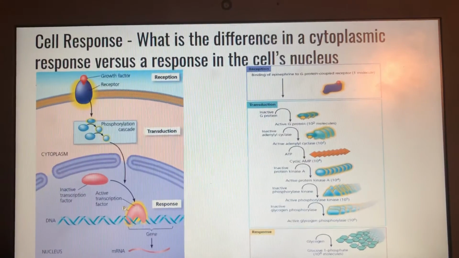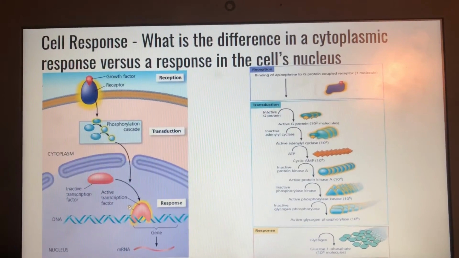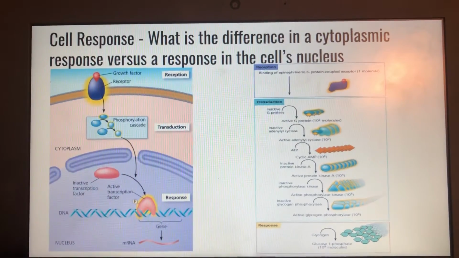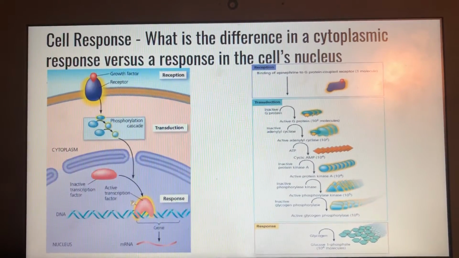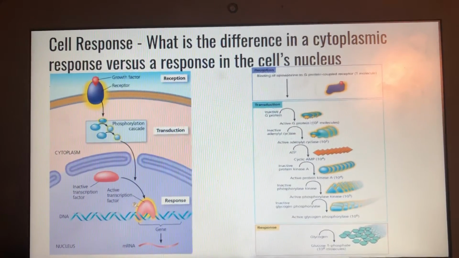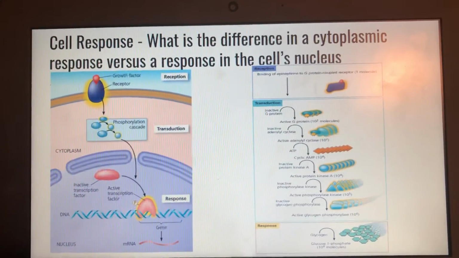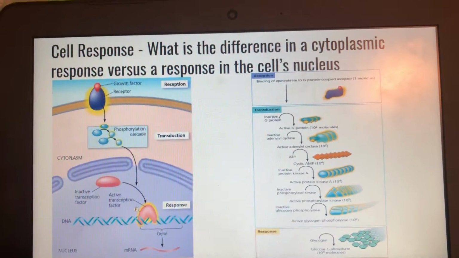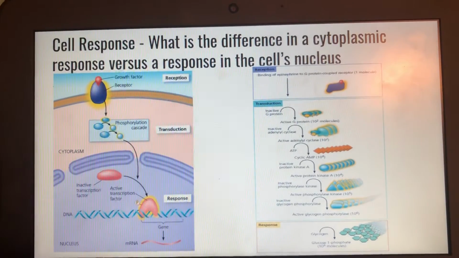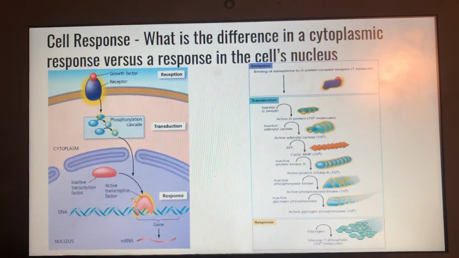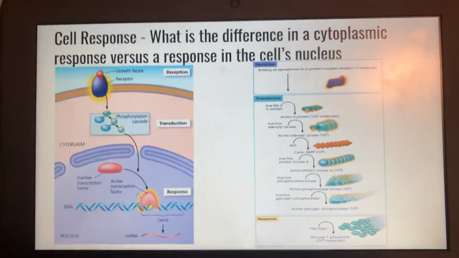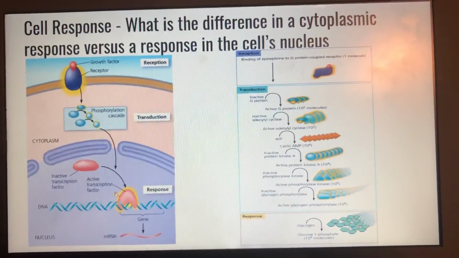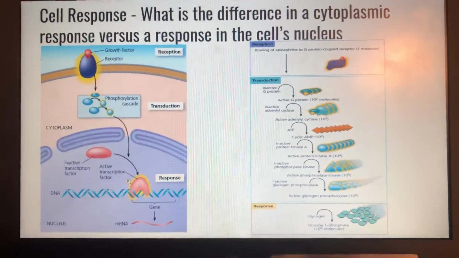So for the nucleus, many signaling pathways ultimately regulate protein synthesis, usually by turning specific genes on or off in the nucleus. Like an activated steroid receptor, the final activated molecule in a signaling pathway may function as a transcription factor. The transcription factors can either turn genes on or off. A transcription factor can regulate several different genes. And the picture on the left is an example of it being in the nucleus.